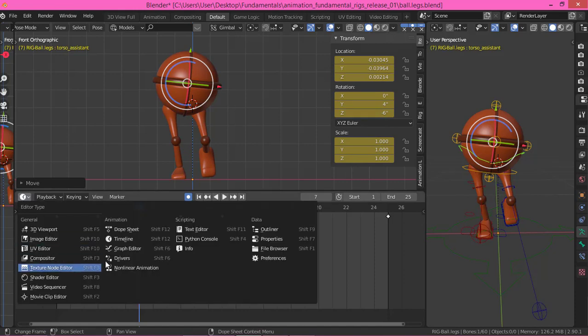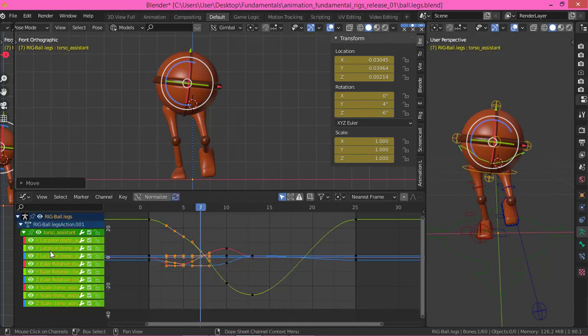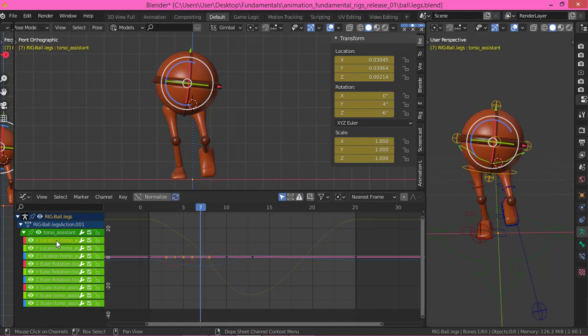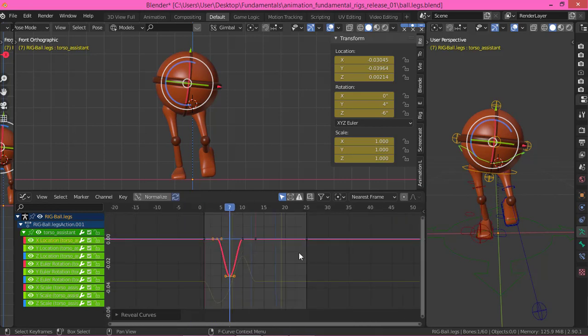Let us go to our graph editor. Then you go to your X location. Make sure this and this are selected. So go to our X location and press Home. Here we want our previous keyframes to favor this one. So let us move it down to favor this pose.